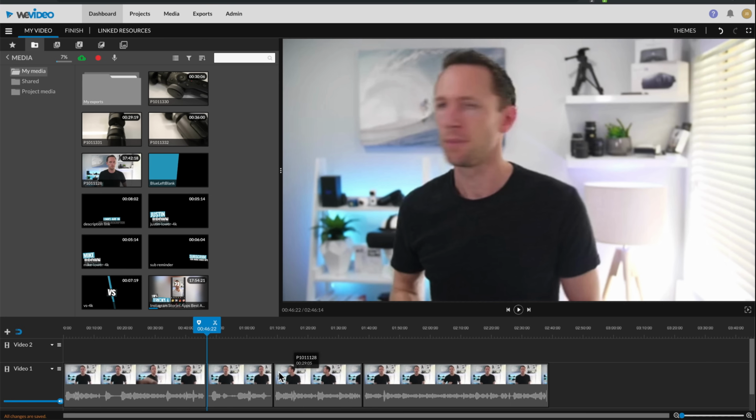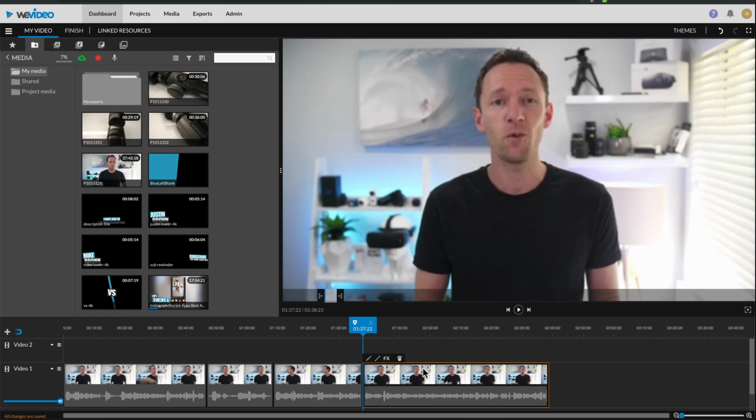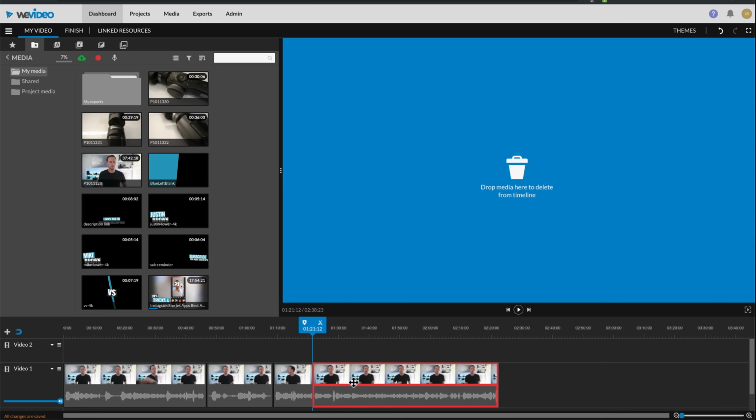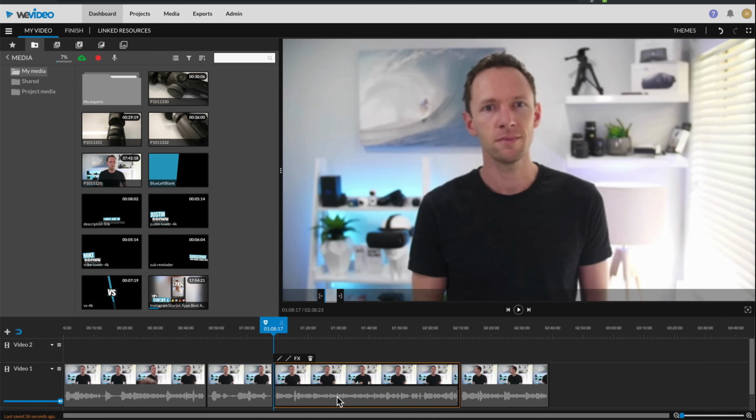Now, one more thing that I think it's important that you know is that you can pick up the clips and move them around. You've obviously seen me dragging them left and right, but say we want this clip in front of this next one. We can pick it up and position it over the top. See, it's gone red. It's saying you can't drop it there. But when we get to that join in the two clips there, it goes yellow or orange. When we let go of our clip there to drop it, it's going to give us the option to insert and push. And that means it's going to insert it in that place and push the other clip along. So we've just really swapped those two clips around.